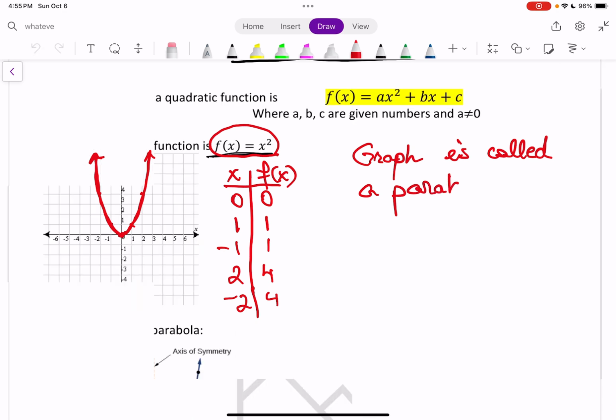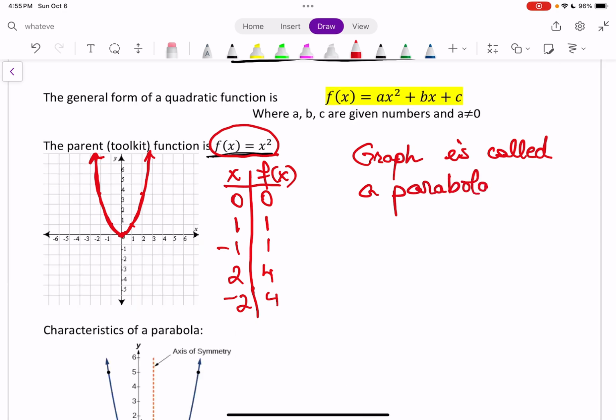So far in this course, we've learned to deal with linear functions. Their graphs were lines, right? We've learned to deal with absolute value functions. Their graphs were shaped like a V. And now we're learning to graph quadratic functions. Their graphs are shaped like a U-looking thing, but we call this shape a parabola, okay? So moving on through all our functions.